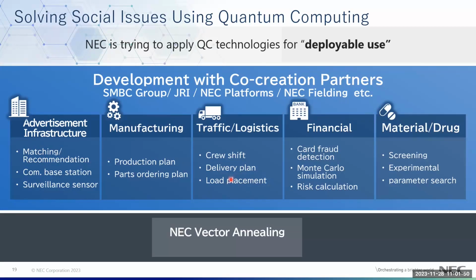quantum annealing is one of the majorly growing technologies to solve logistics problems, such as crew shifts, delivery plans, and load placements. An actual problem can be a combination of all three, where a company has to understand how the shifts are going to work today. Then what is the delivery plan for today?